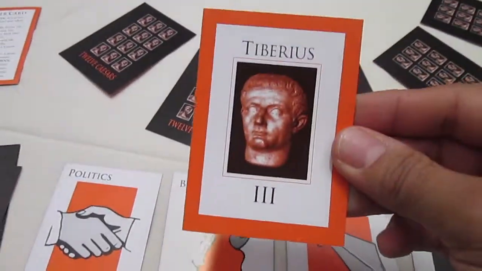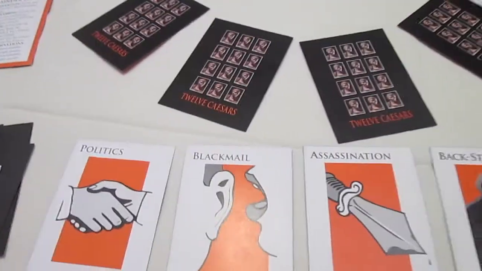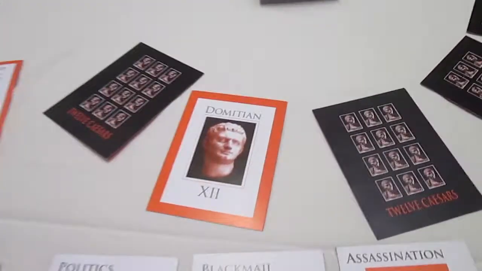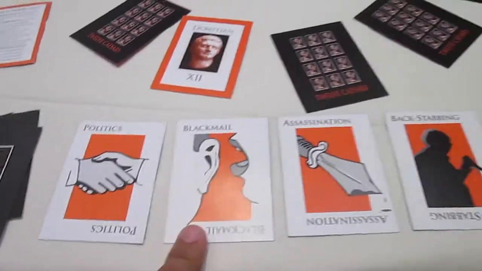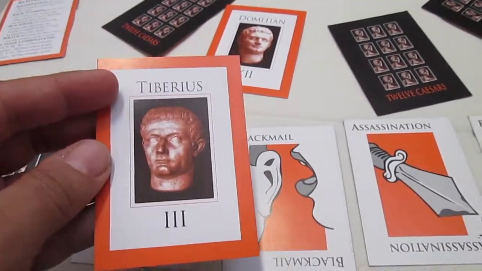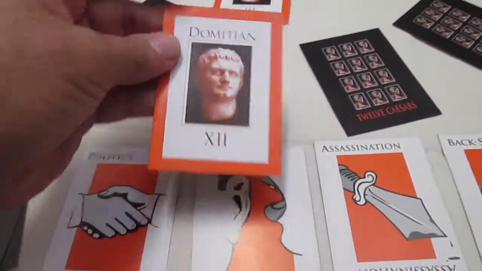For instance, here Tiberius, which is worth 3, you could switch it over for another Caesar. Let's see, like for instance this one, Domitian, who is worth 12. So if you won a Caesar using the blackmail card, and the Caesar that you won was Tiberius, it would be a smart move to switch it over for Domitian because he is worth more points.